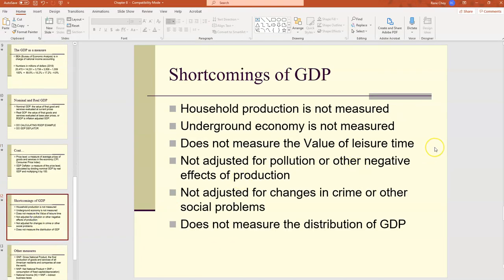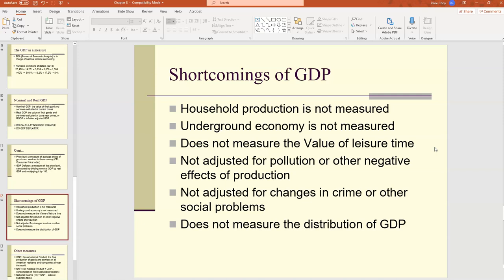Now, what are some of the shortcomings of measuring GDP the way we do it? Well, the first shortcoming is the problem that we only measure transactions that happen, not transactions that didn't happen. Let's talk about the difference. Let's say that you take care of your own child at home. That's actually economic activity. But let's take a look at the difference. Let's say that instead of taking care of your own child at home, you take your child to daycare.